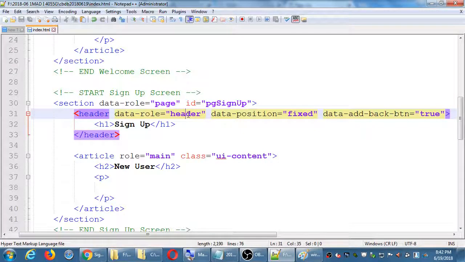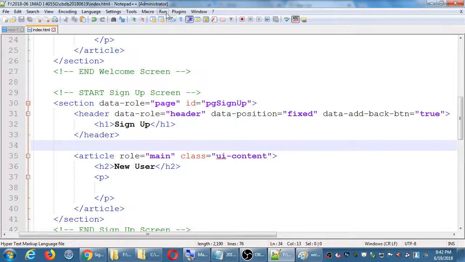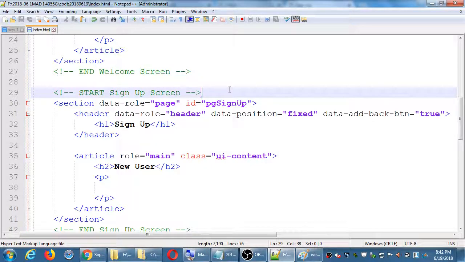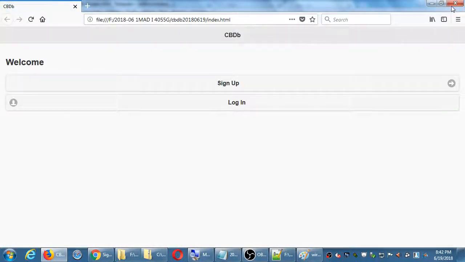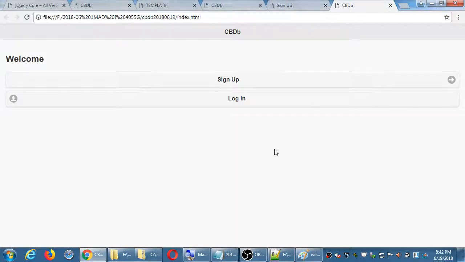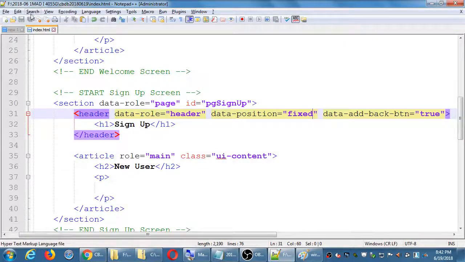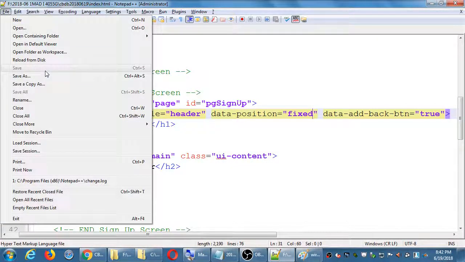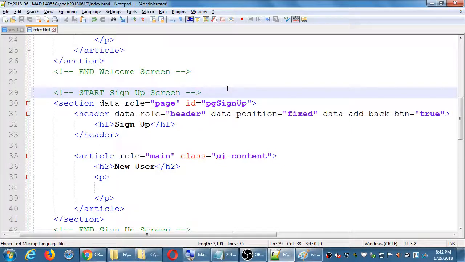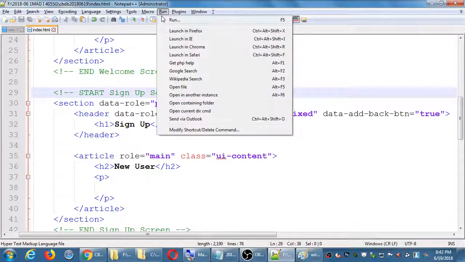Now, as we're writing our code here and we go up to run, have you noticed that I have not been going up to the run menu and my code pops up somehow with some sort of magic? My latest code pops up right away without going to the menu. Well, just like there's a keyboard shortcut to quickly save, hopefully you're not moving your mouse all the way to the top, file, save, wasting your time. Hopefully you're not moving your hand all the way across the screen to click save. Hopefully you're using the keyboard shortcut Control S. Hopefully you're not wasting your time going up to the run menu, launch Firefox; you're using a keyboard shortcut.